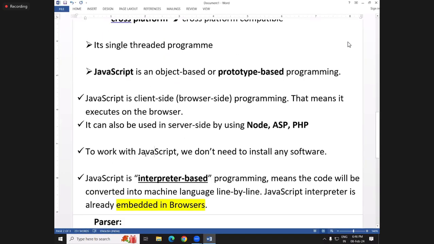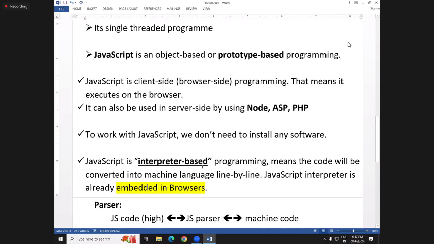Next, is there any software we have to install to work with JavaScript, sir? Last session I already covered this point. Nothing to do. Daily, how you are practicing, how you are working, just follow the same procedure. No additional installations, no additional downloads. How I'm practicing daily, I'll continue the same procedure. How you are practicing daily, continue your own procedure. No changes, no special things.